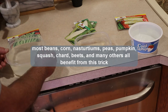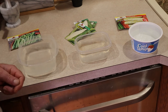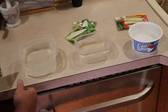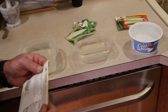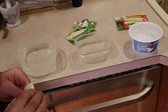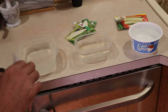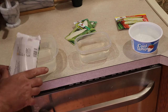What you want to do is take a bowl with clean water in it the night before you're going to plant. It's about 11 o'clock at night. All I'm going to do is open these packages up — these seeds were stored in my freezer to keep them fresh till I'm ready to use them — and dump the seeds into these bowls of water.